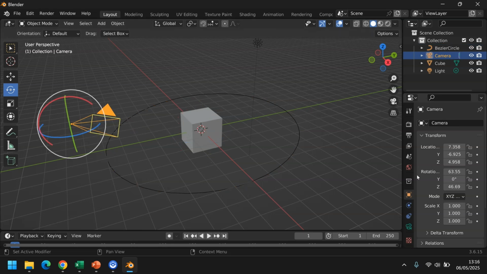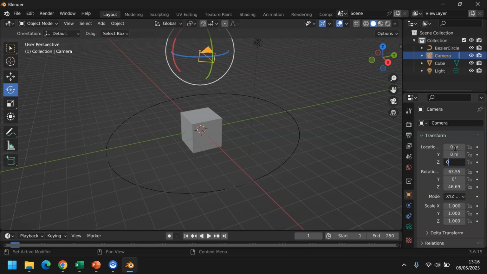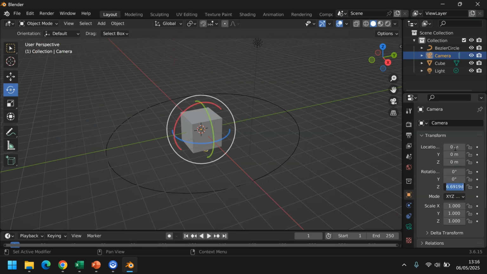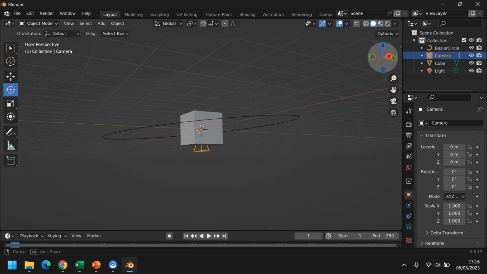Now, before you do anything with the camera, because it's already got X, Y, Z location and all these rotations as well, set everything there to 0. So the X, Y, and Z location, and the rotation X, Y, and Z to 0 as well. Don't worry about the scale, you don't need to do that at all. Now, the camera is currently selected. It's actually inside the cube, and if I just show you, there it is underneath.